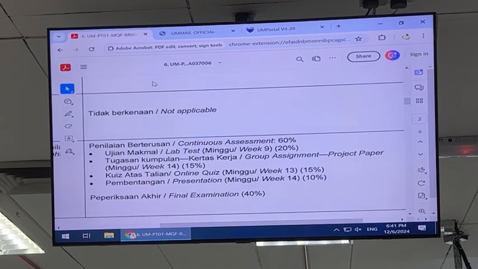You may be asked to choose which is the best model, for example, for the panel. So this kind of critical thinking. The questions will not be straightforward. We will ask you this kind of question.